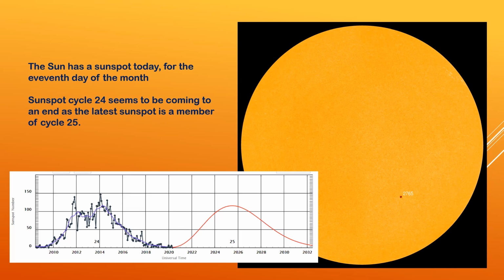And you know that because it's not near the equator of the sun, which runs across the middle. It's at a low southern latitude. And when the sunspot cycle starts, it starts in the southern and northern latitudes and works its way toward the equator. You can also tell from the shape of the magnetic field that it's part of the new one too, but that's not visible in this image.